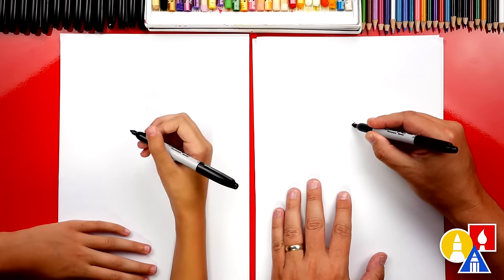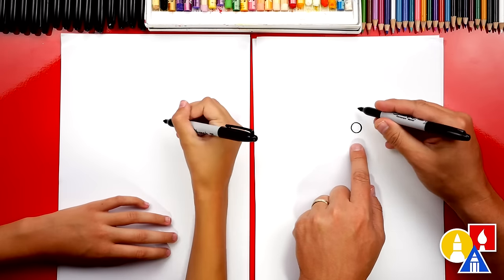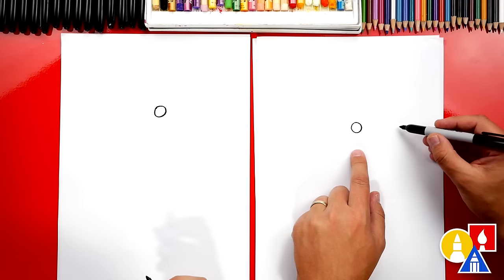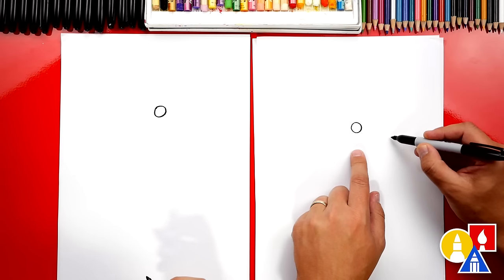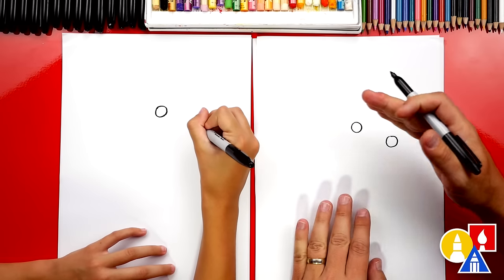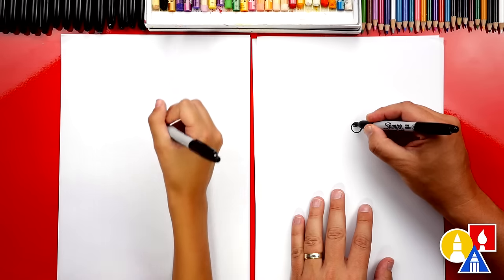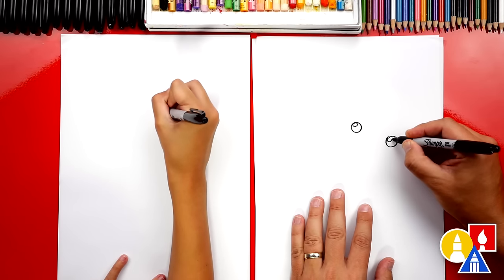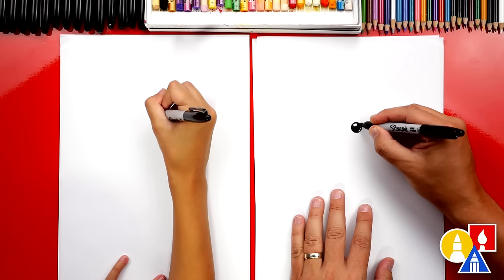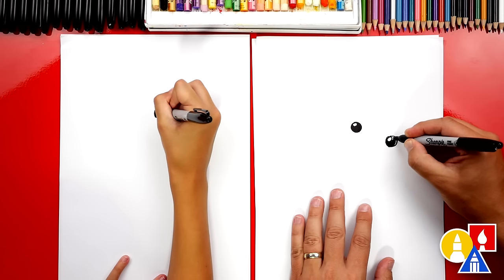Let's draw two eyes. We're going to draw two circles. I'm going to draw the first eye kind of in the middle of the paper but towards the top. Then we're going to draw the second eye tipped slightly so that they're going to look like they're looking up at the volleyball. Let's draw the highlights like we always do — a small circle on the top left — then color in the big circle but leave that little circle white. This makes the eyes look shiny and reflective, and also friendly and cute.